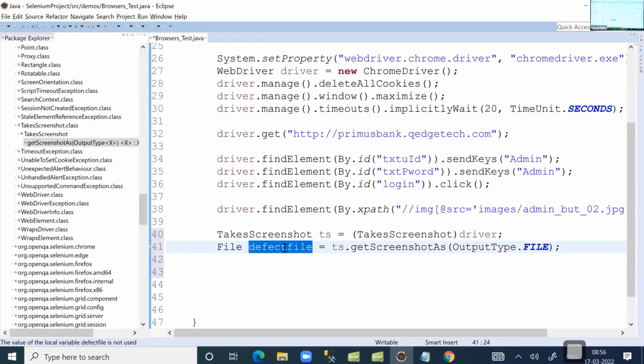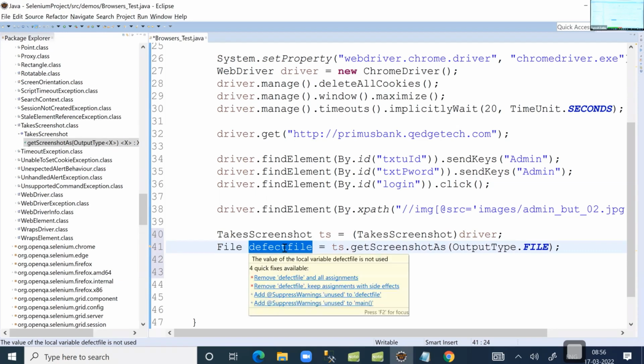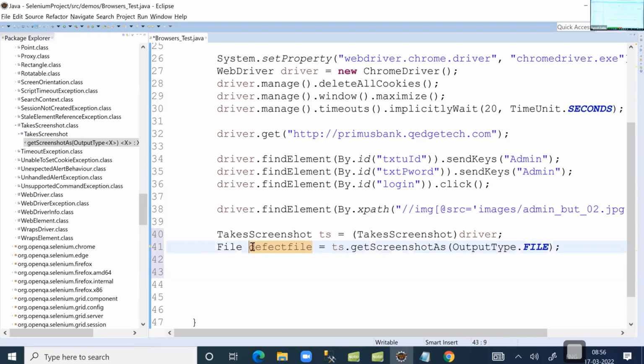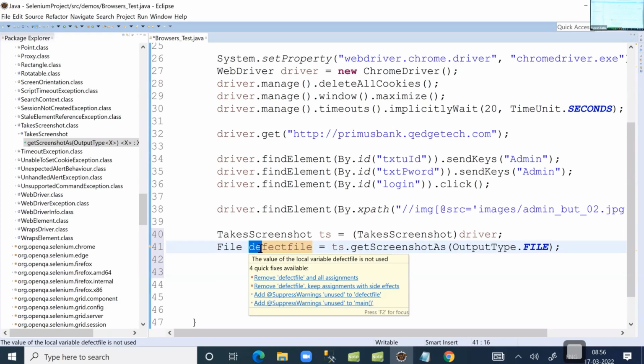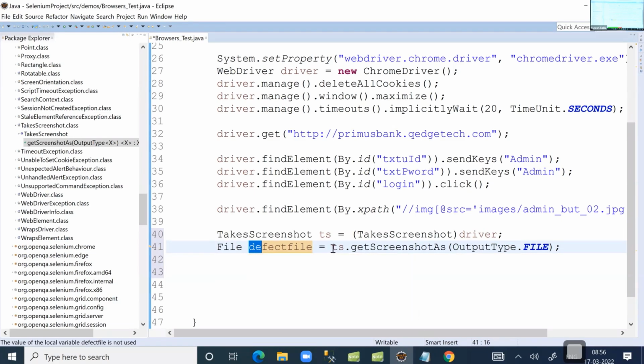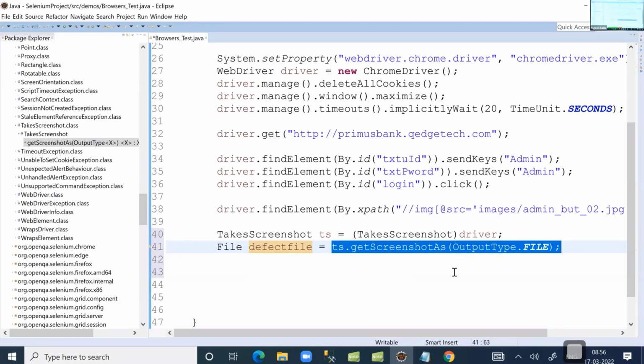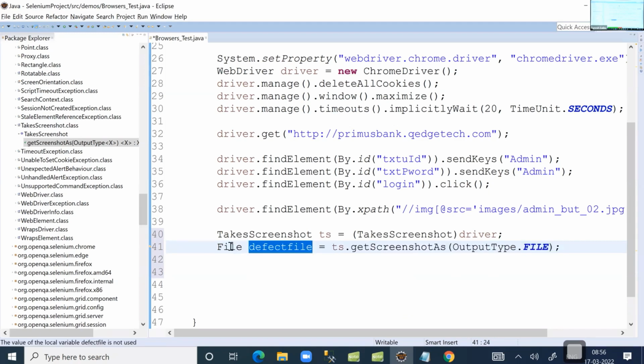In whichever variable the data is stored, in Java memory. Did you mention saving in D drive or E drive or anywhere? This method captures the screenshot, we stored it in a variable of type File, and this variable is available in memory. As of now, the file is captured into the memory.